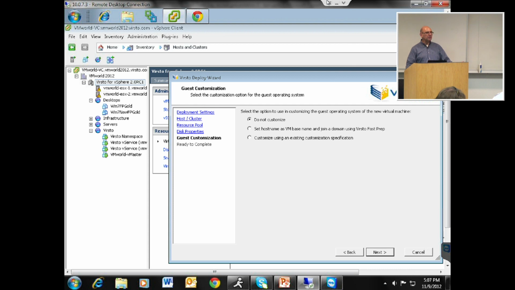We have a couple of different options for customizing these machines. So we're going to create 20 independent machines from one base. Clearly, we have to go through a customization process. We could use full customization. Like VMware provides QuickPrep, we provide an analog to QuickPrep we call FastPrep, which runs through a similar process, but essentially under the covers it's doing a computer name change and add to a domain. And so we can take an existing machine and quickly make that machine an independent entity. So that's what I'm going to use today.